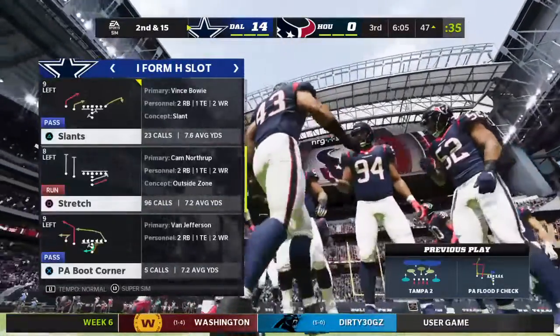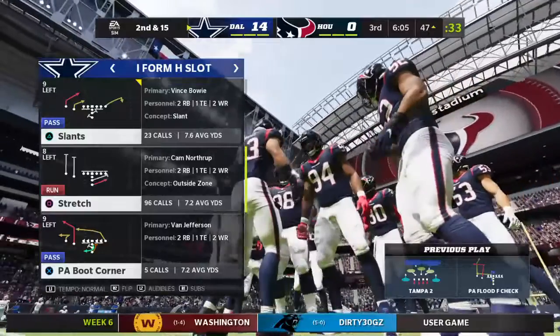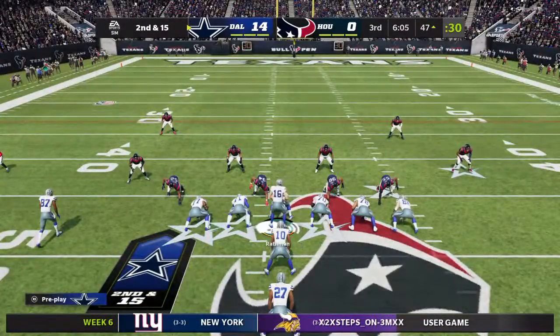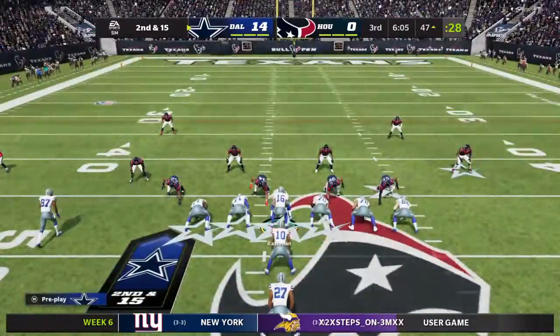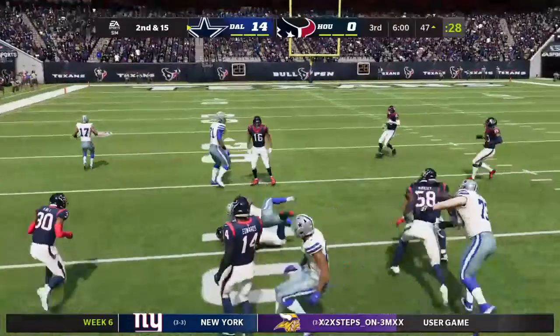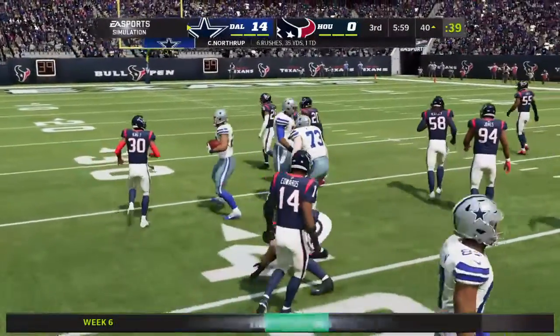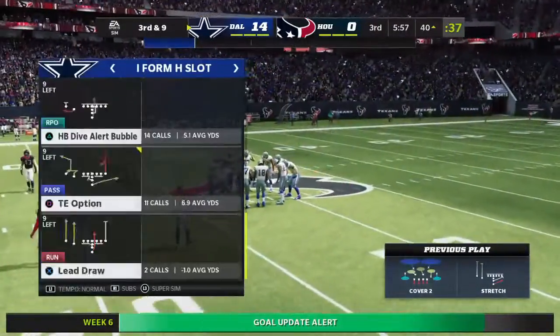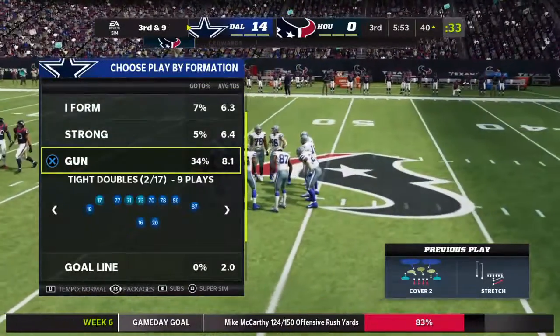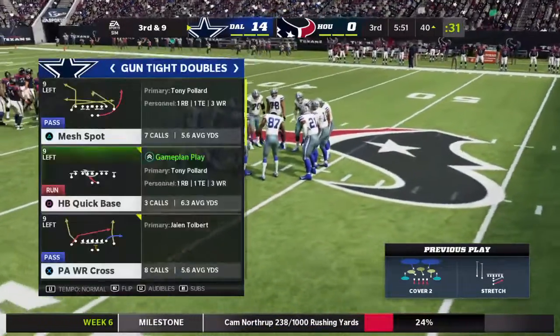They certainly have the right read on that one. The weak spot in a cover 2 defense, right down the middle, because it really stresses the safeties, and they're going to be a little bit frustrated they weren't able to connect on that one. Got a pretty big hole as he's down to about the 40. And there's a run to be happy with. Good, solid yardage. He'll take that any time you hand the ball to a back.